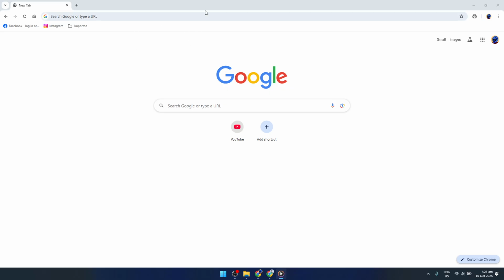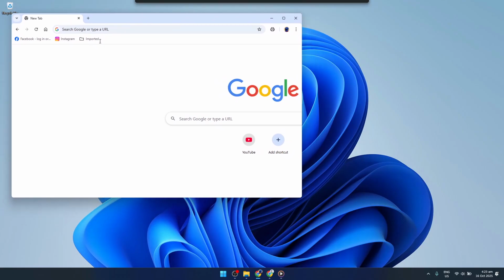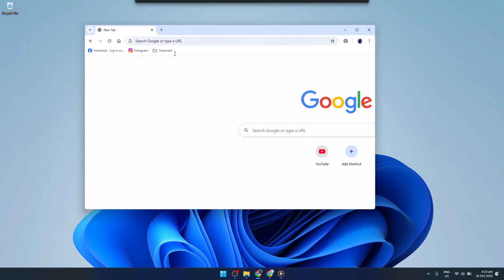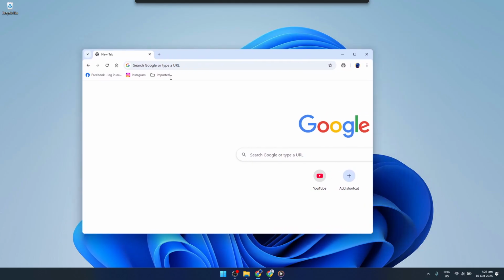First things first, open your Google Chrome browser. Once it's running, you'll want to grab the window by clicking and holding the title bar at the very top. This is the bar that runs across the top of your window with the website's name displayed on it. It's important to ensure your window isn't maximized at this point, as you'll need to be able to move it around freely.